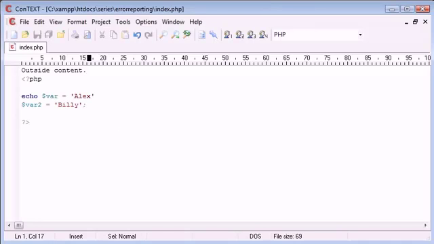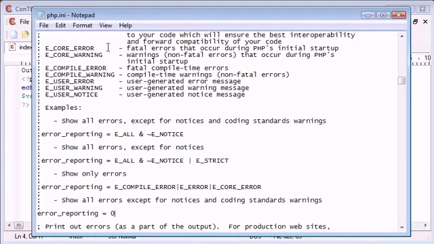Now you may have come across this before, where you've created a PHP document, you've had outside and inside PHP content, so you've got HTML content here, and then you've got PHP content inside here, but you're just getting a blank page up. Take a look inside your php.ini file and check error reporting, and I can pretty much guarantee most of the time it's going to equal 0.